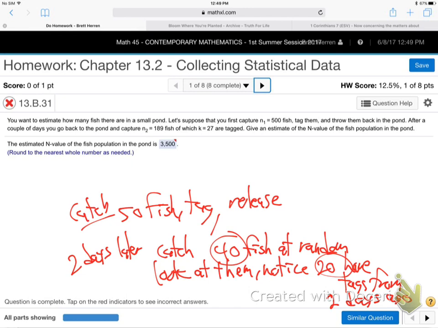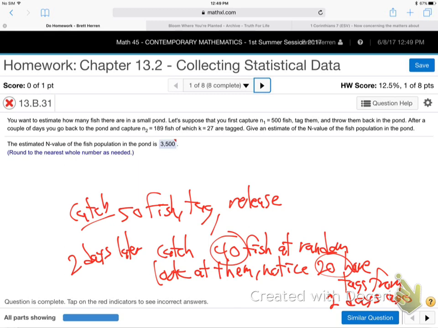The second catch, when you find out that 20 out of 40, right, because they all mixed around, right? And 20 out of 40 were the tagged ones. The little group you pulled up, 20 out of 40 were tagged. So you think to yourself, I just grabbed them randomly. Half of my little sample had tags, so probably half of this entire lake has tags. So if that's true, if half of the entire lake has tags, that's what your poll, your sample is telling you, how many fish in the lake?